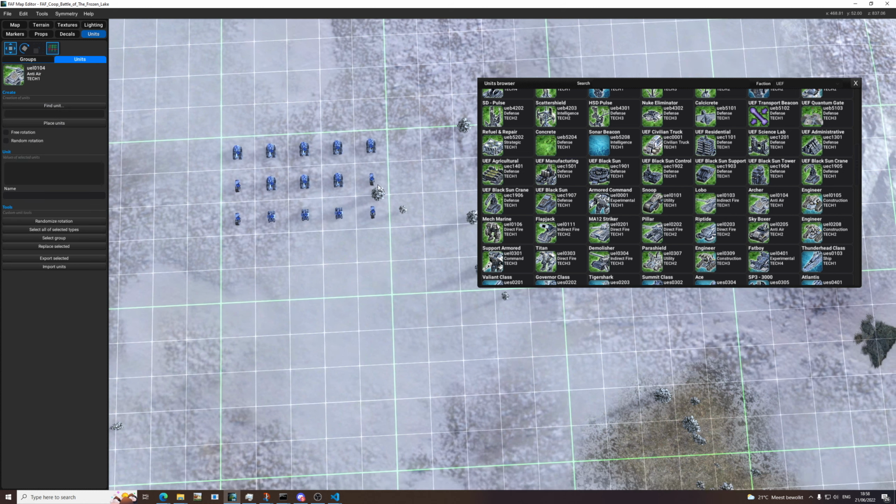Now, as I mentioned, we want these to be patrolling. So in order to make sure that these fellas here patrol, we kind of want to have a chain where they can patrol in. So let's go here and say, call this chain M1 UEF ally base patrol. Something like that. It's by far not the best name that I've had.